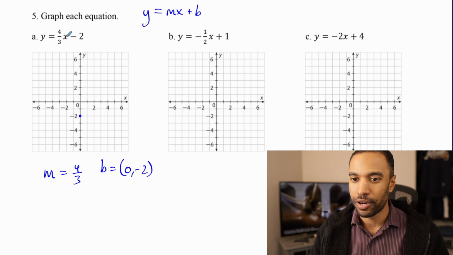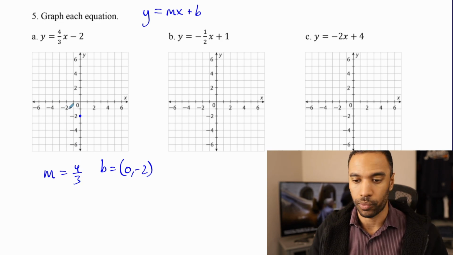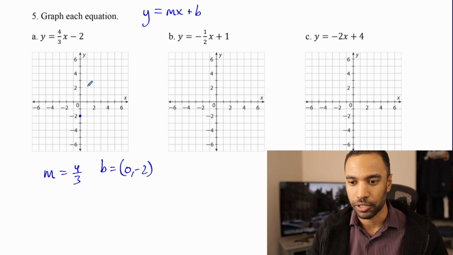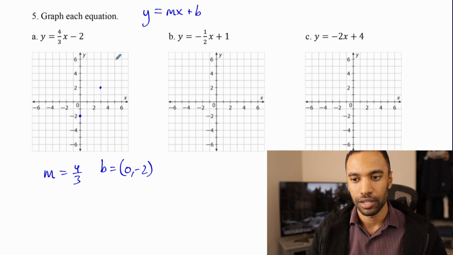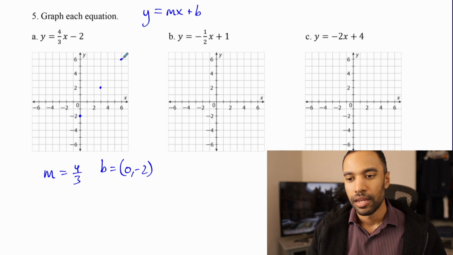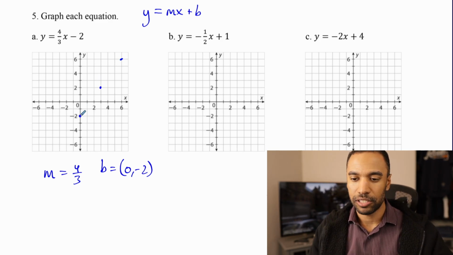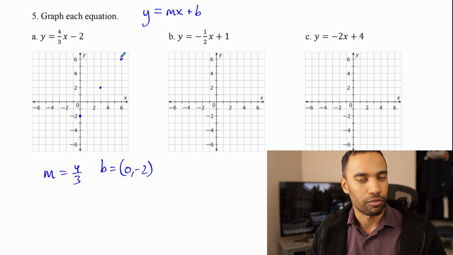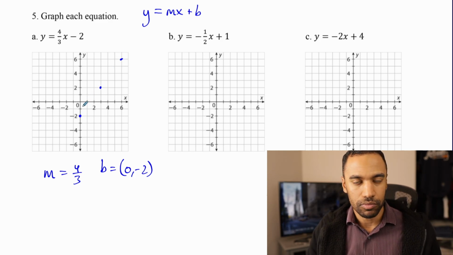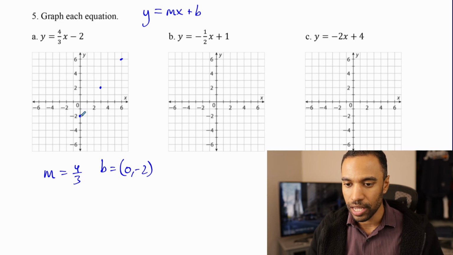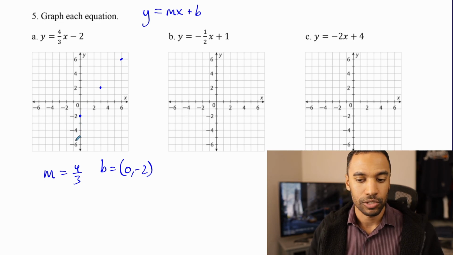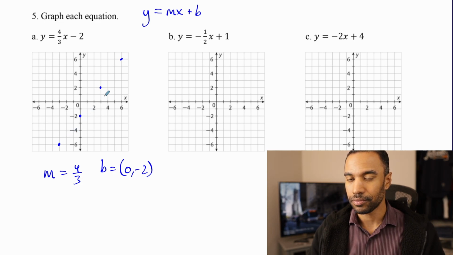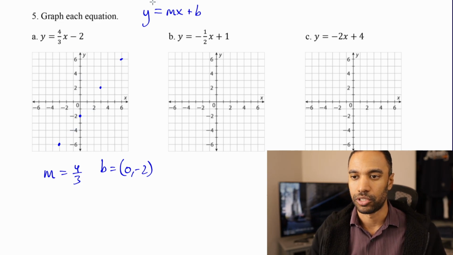All right, 4/3 is my slope. Rise 4, run 3. Up 4, nice clean graphs. Over 3, plot a dot. Up 4, over 3, plot a dot. Now what I'm doing right now is I'm giving myself a solid foundation for where to draw my line. Now I've done 2 over this way. I've run out of room. And now I'm going to go down and left. And keep in mind, as long as I go negative for 4, as long as I go negative for 3, I'm still doing a positive slope. All right, this is still up and to the right, so still positive slope.